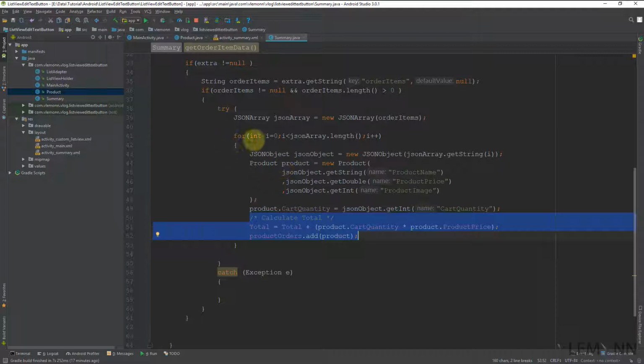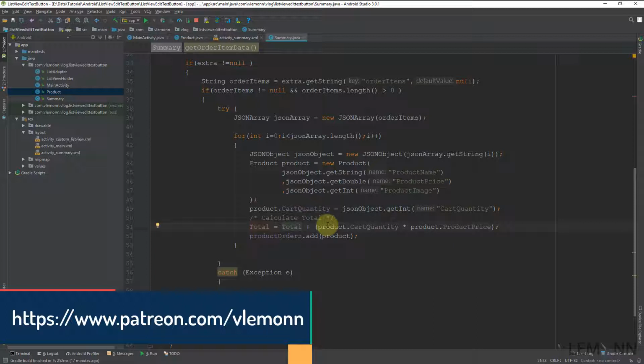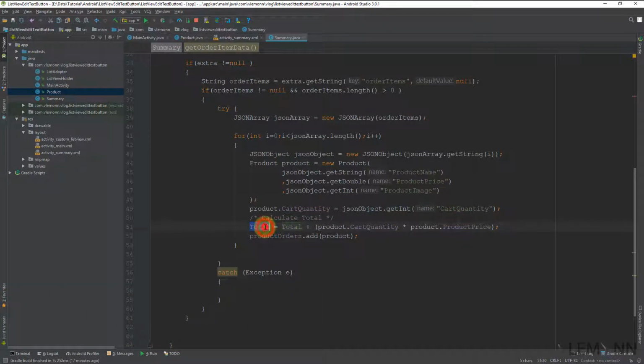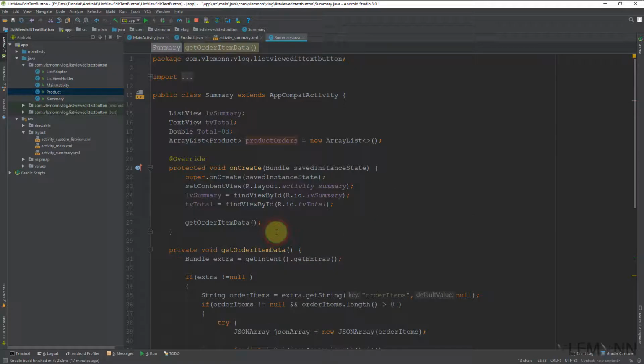Now the next two lines are for calculating the total. We are already inside a loop, so why create another loop for calculating the total? Why not perform the same thing here? So here we are calculating the total. We are multiplying cart quantity with product price, and we are storing it inside our total. Finally, we are storing this product inside our product array list. Next is simple, how to create the array list.